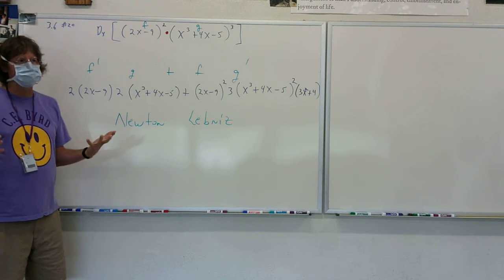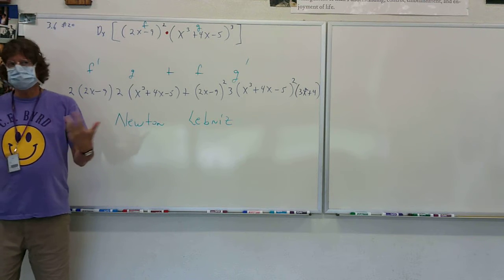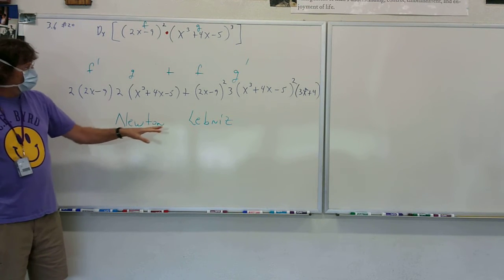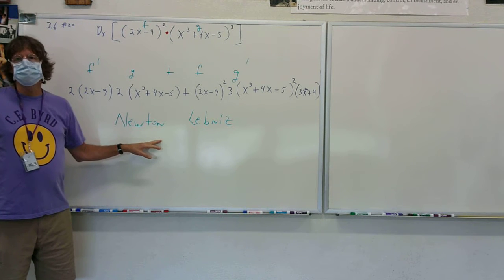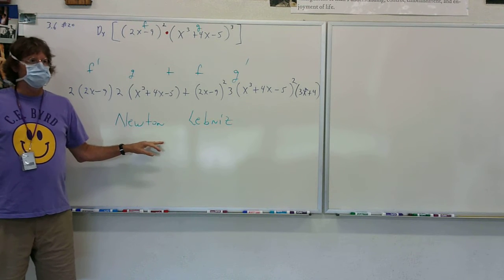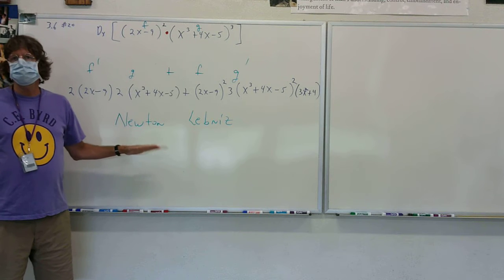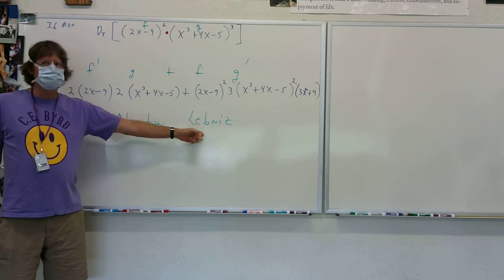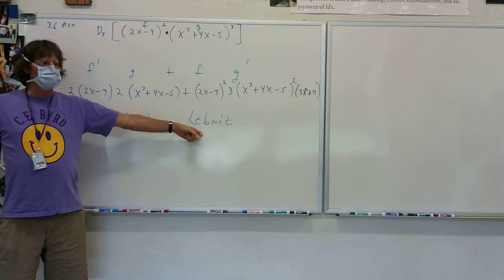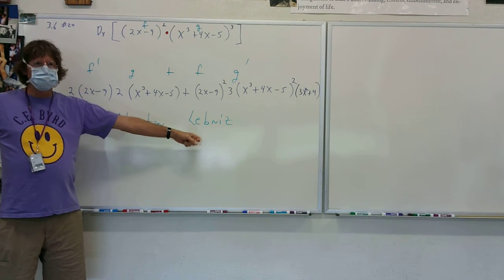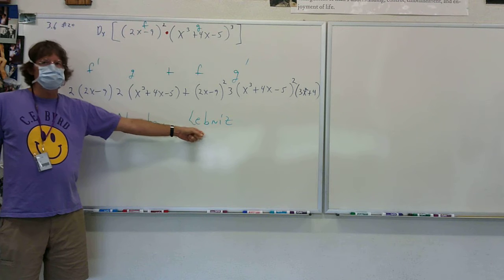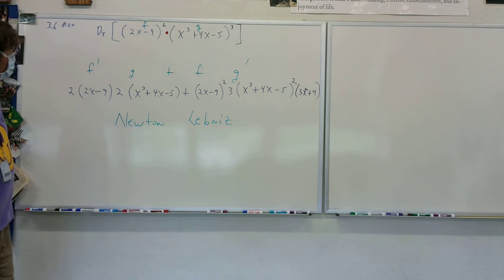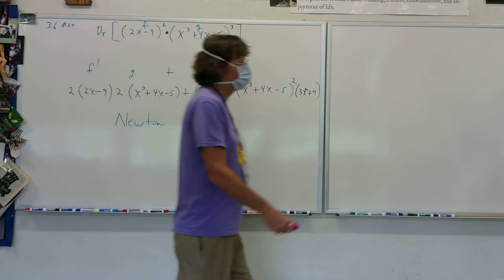And what happened is they both came up with it without communicating with each other. It's not like today where they could communicate all the time and know this stuff. But they compared notes later, or their followers did, and found out that they both had come up with a way to do it. And we use a lot of his terminology and a lot of his terminology. And later on we're going to talk about Leibniz's rule. That's in integral calculus. It's how to take the derivative of an integral. But those are the two guys.